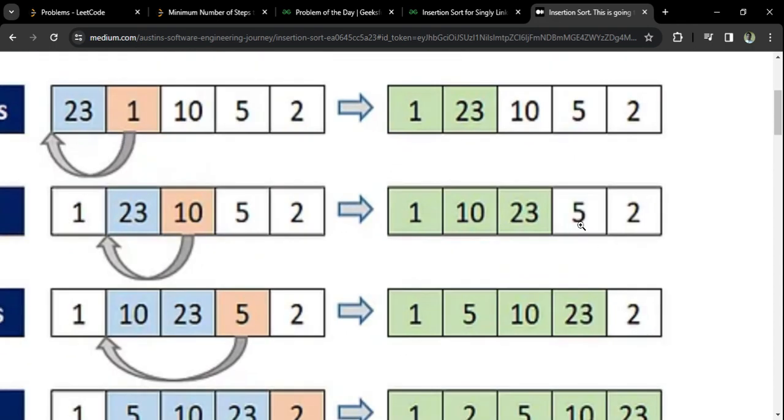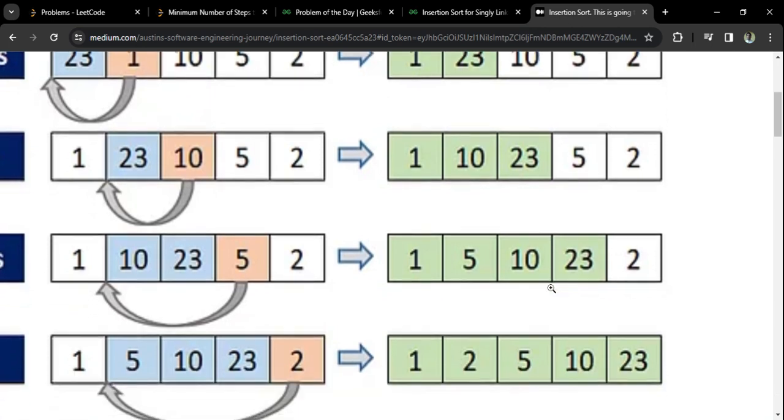For example, if I have to place 5 in the left half, what I need to do is start a loop which will go through each of these elements, and find the first element for which it is less than it. For example, is 5 less than 1? No. Is 5 less than 10? Yes. So if it finds the very first element for which it is less than that, then we'll have to stop that search.